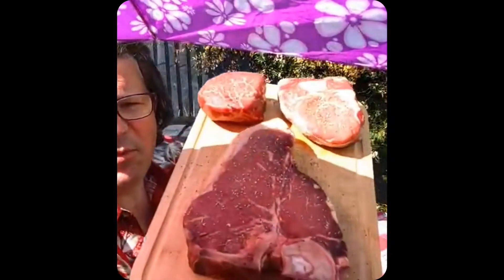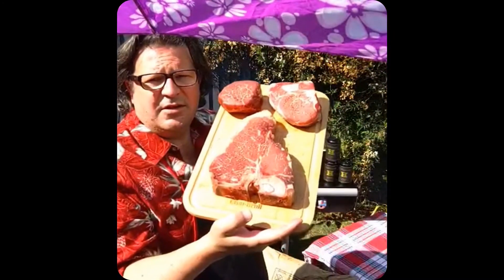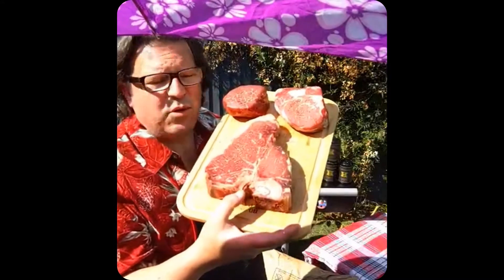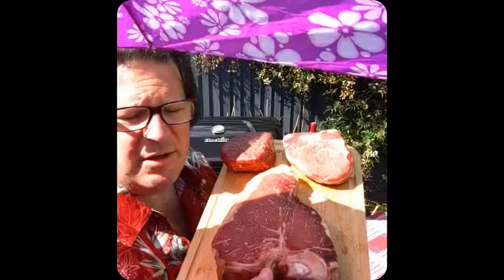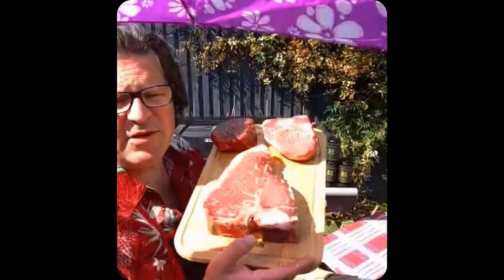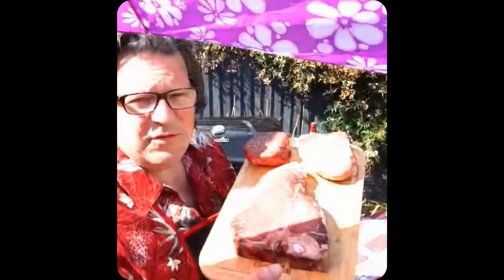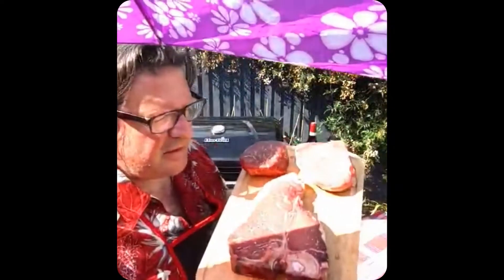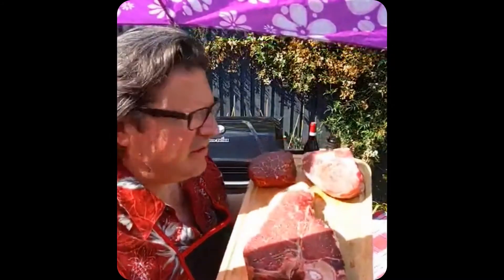This is from the Hawksmoor feasting box. We have one porterhouse, we have a ribeye, and we have a fillet. I've let them rest for a moment — they're seasoned and they've been out of the fridge for about two hours. I'm going to follow the instructions in the book and get them cooking on the grill.